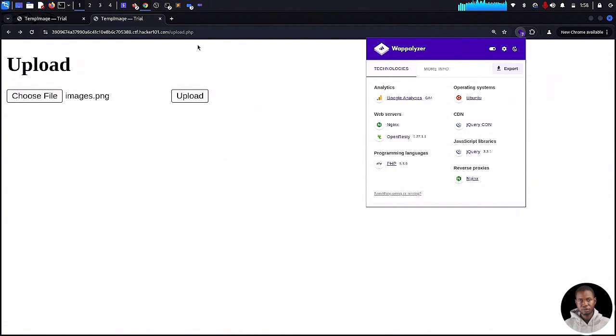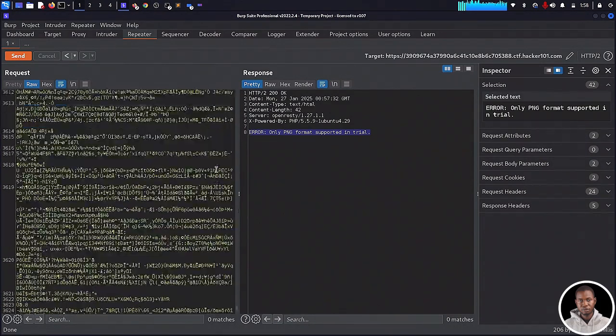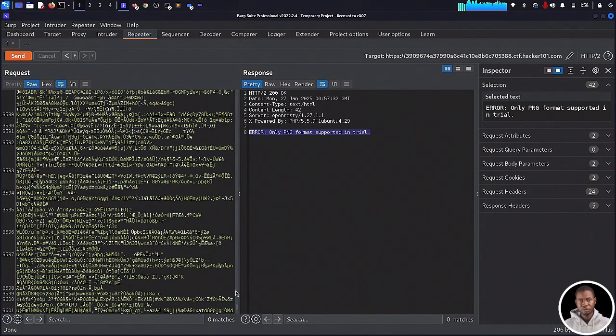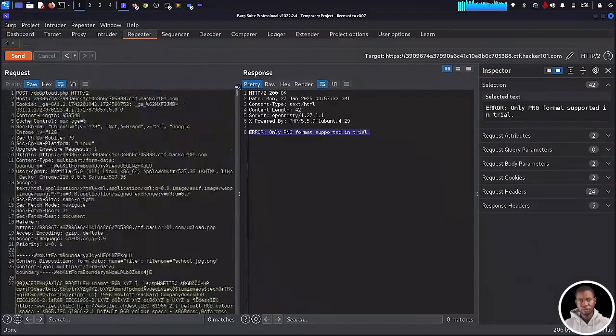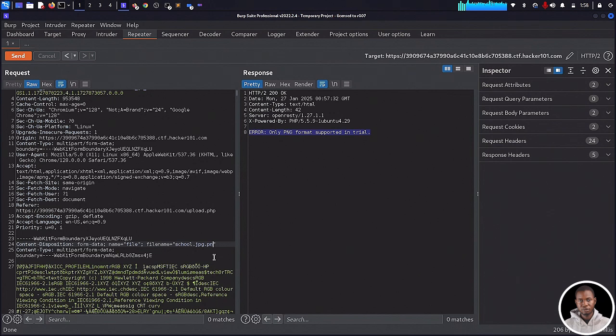So what we can do is to try to see if this request or this application is vulnerable to path traversal. So what I can do is, can I try to send the same file, but instead send it using path traversal?